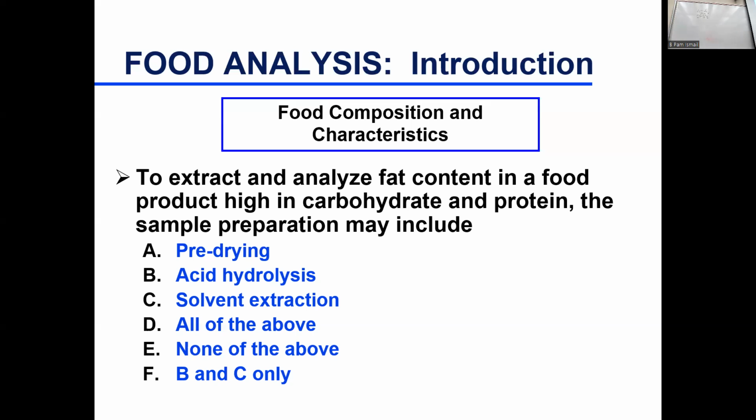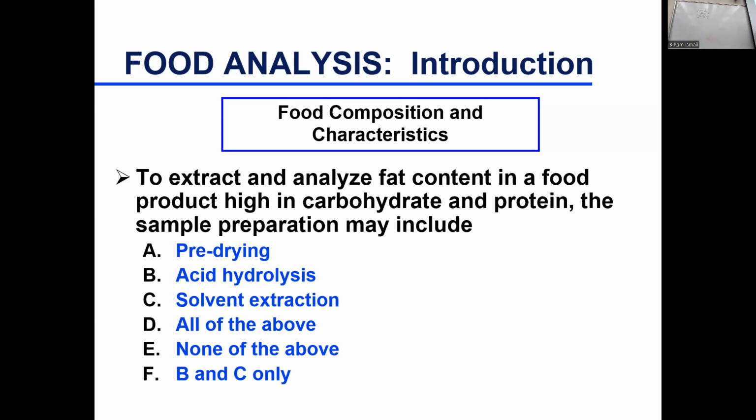Later on, some of you might have cheese as a product assigned. Cheese is high in moisture. All cheese samples will be pre-dried before analysis with the Soxhlet. But if we use Mojo, short form for Mojonnier, you don't need to pre-dry because there are steps that ask you to shake, shake, shake. And then the solvent will reach the fat and you don't need to pre-dry.